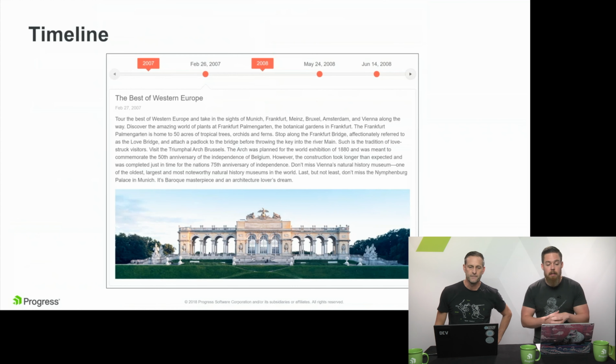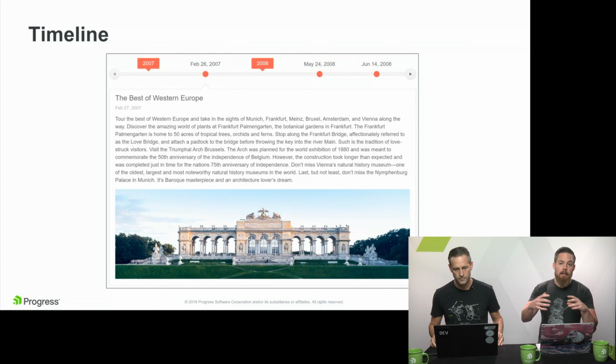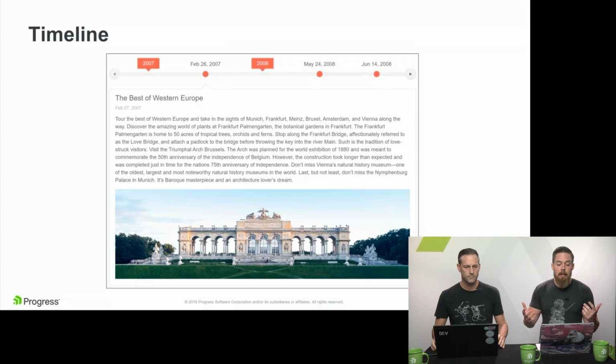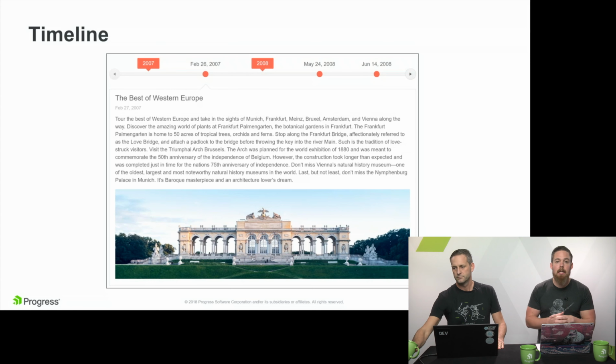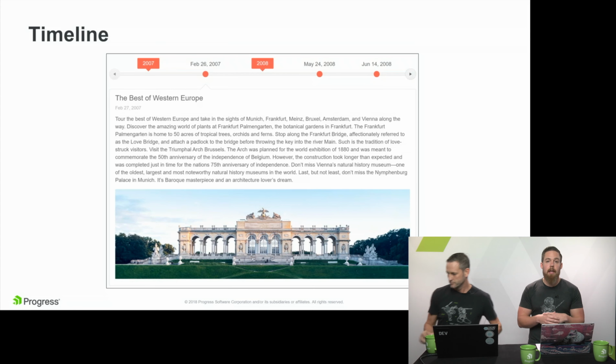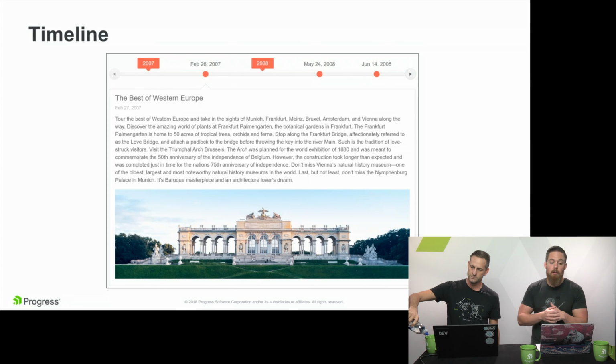So here we can check out the horizontal view with an item expanded that actually takes up more of the screen. Depending on what you're looking for, you can have this larger item, which shows off a beautiful building here, and allows us to take up the entire screen real estate. You could work with resizing this if you'd like to as well. This just happens to take up all available space. What you might also see is that on the left and right-hand side, we have the ability to navigate through the timeline, so you don't necessarily have to be stuck with whatever's just displayed in the view currently. If you have a long history with a lot of different events that you want to highlight, you have that capability as well.